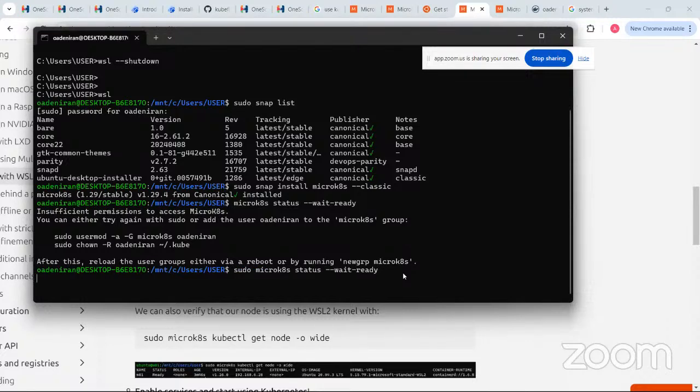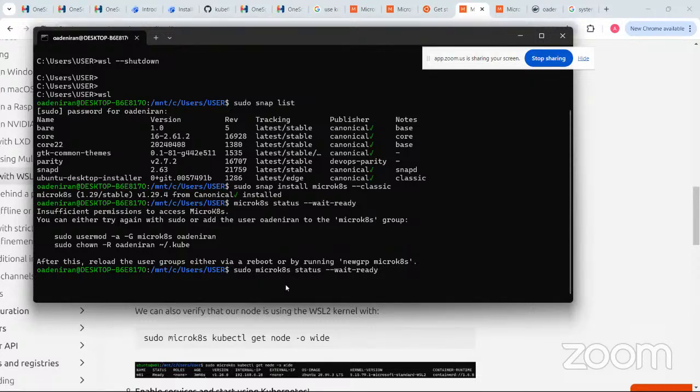If I press enter now, you can see what we could see now is the status. Normally what we should just see is an empty response. That's what wait-ready is doing. What wait-ready does is ensure that this command does not end until the MicroK8s status is ready. If we do not have the wait-ready, we might have seen an empty response, or just seen that MicroK8s is not yet ready.